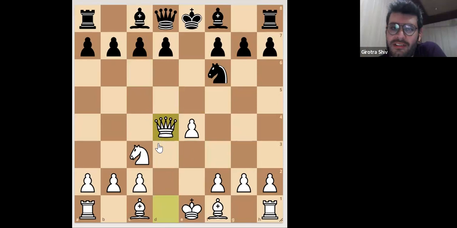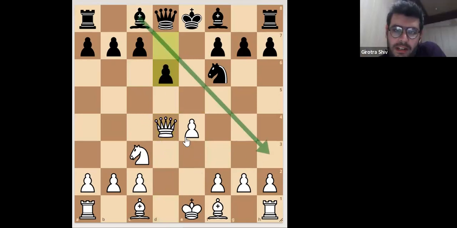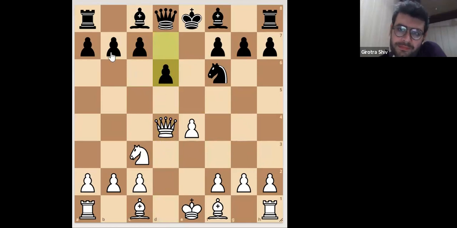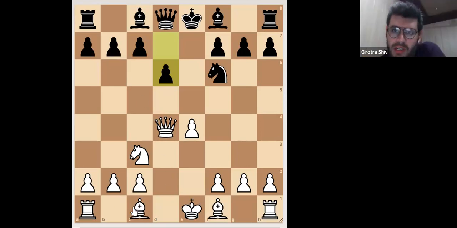Queen here. Now, d6. What is the idea behind this move? I think to activate the bishop. Okay, what will you play here? Tell me the move. Here I would play bishop to g4, bishop to g5. Bishop to g5. Okay, you can play bishop to g5.